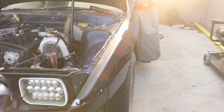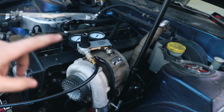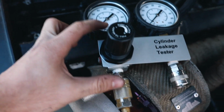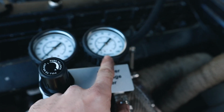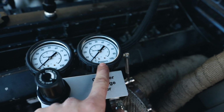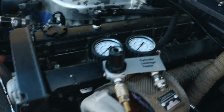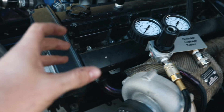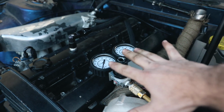So I'm going to put the numbers on the screen right there. So basically what those numbers mean is we set the gauge to 100 psi. So the incoming pressure is 100 psi that's going into the cylinder, and this gauge tells us how much pressure we are losing from the cylinder. So this was always set to 100, and this would always be less than 100 because you're never going to get 100 and 100. There's always going to be some psi lost through the piston rings because it's not a complete seal, but all the cylinders within 5 psi is really good.